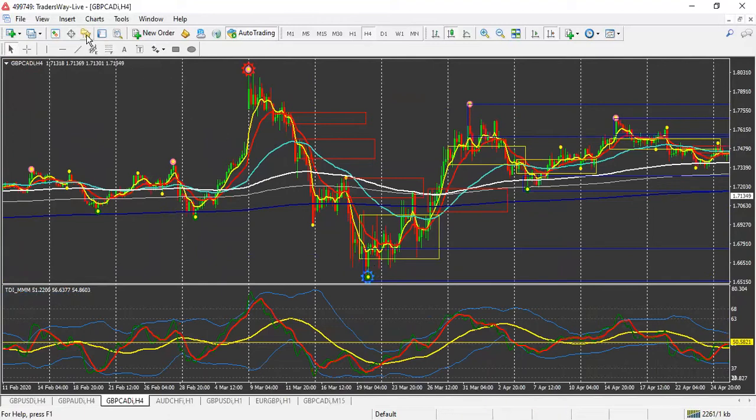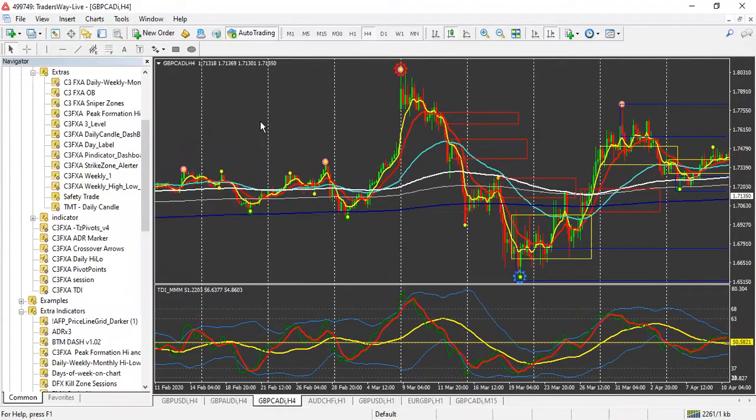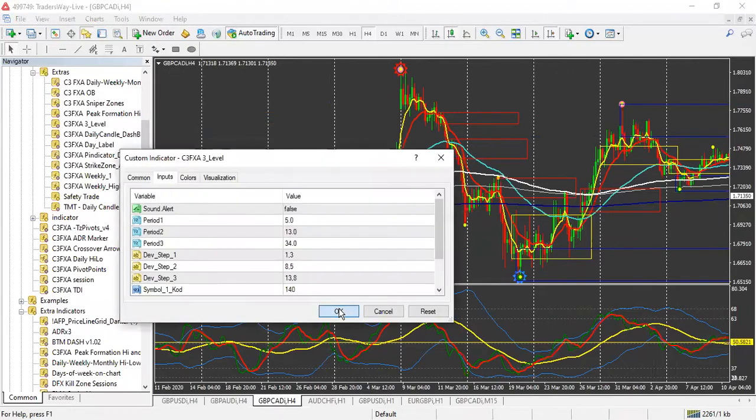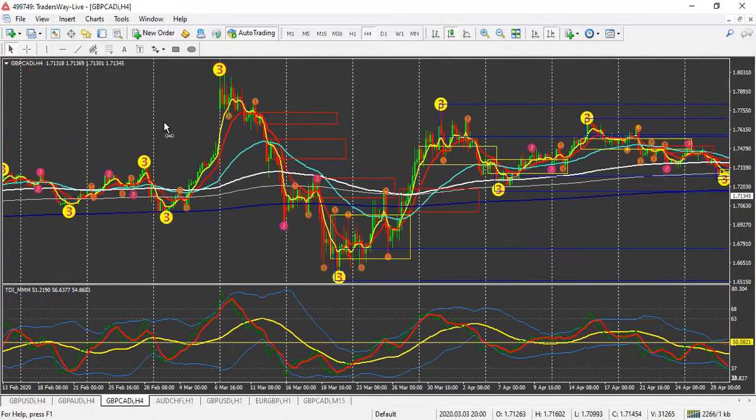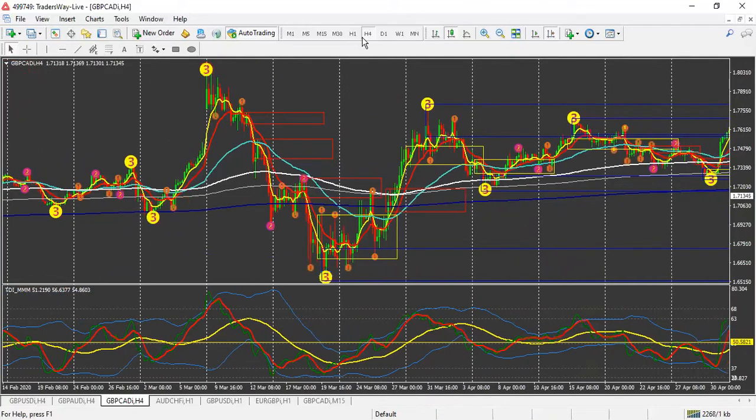Yeah. Now, if you go and you add the 3s, this indicator, you only want to use this indicator on your 4-hour and your daily or your weekly, higher time frames only. 4-hour and up. You don't want to use this on your 1 hour, 30, 15, you know what I mean? You're gonna get 3s all over the place, right? And keep repeating.